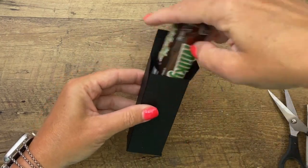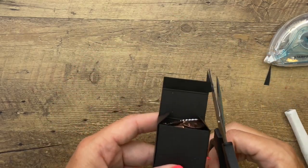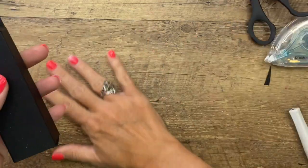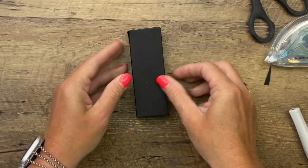All right, now let's put in our Milky Way, fold that down, and oh, we forgot to cut the corners off here. I cut the corners off of everything except this tab. That will just help that fold down right in there nicely. All right, so there is your box.